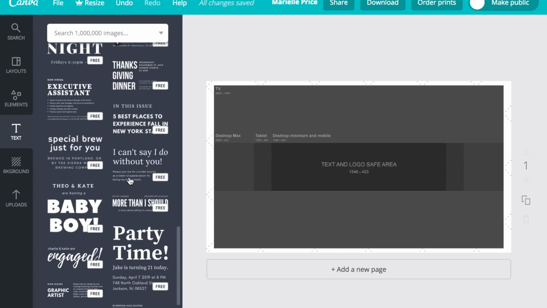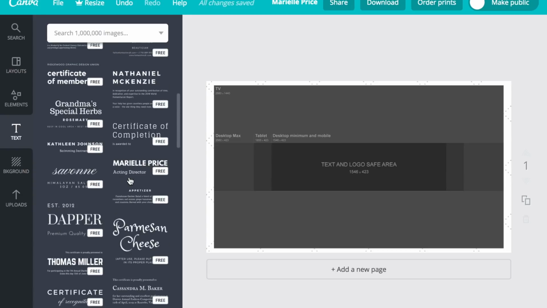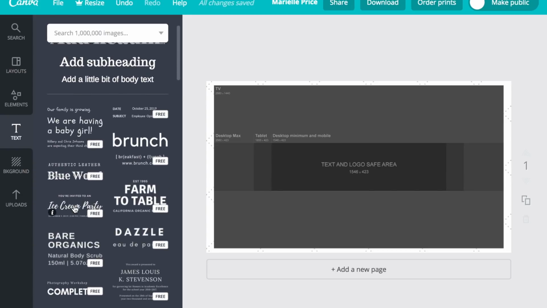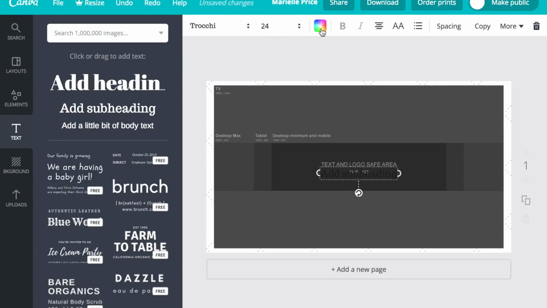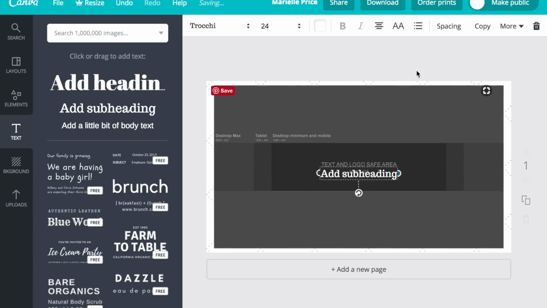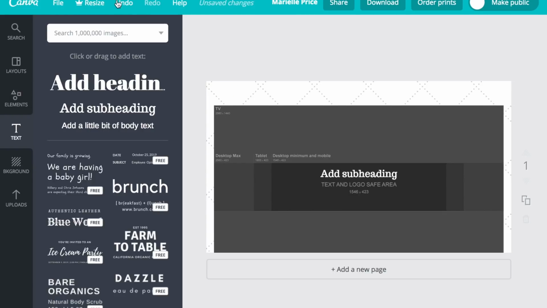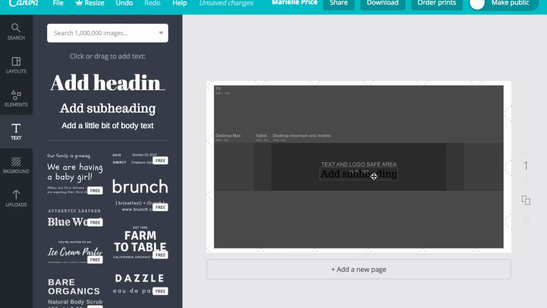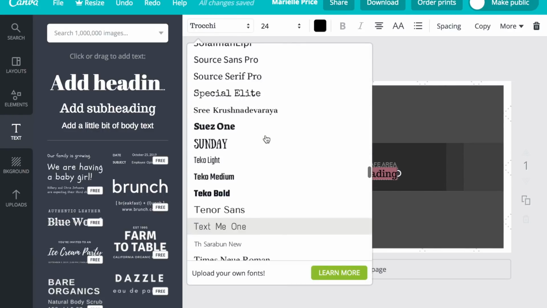So let's see, I want to probably do something with a script font. So again, you can come here and pick one of those, but I'm going to go ahead and just go here and put in my own text. Then you're going to come up here and change the color, of course. But take note of your background. As you can see, our background is white, so we probably do want the text here to be black. All right, so now that we've got the text there, I'm going to change the font to something cute.